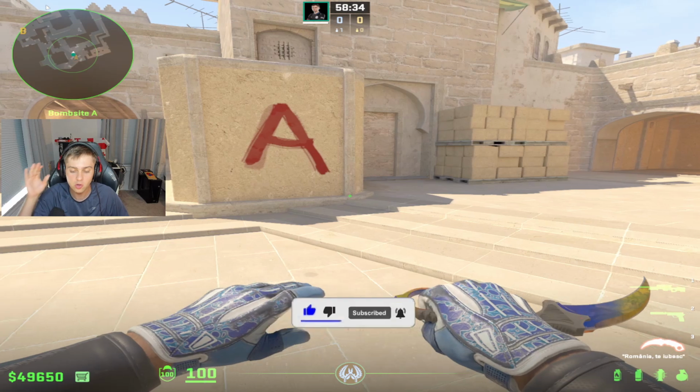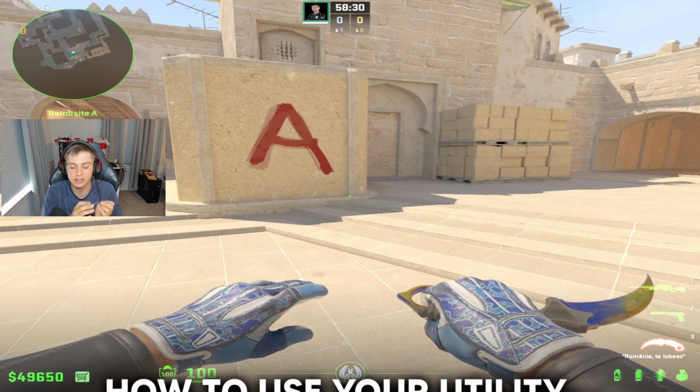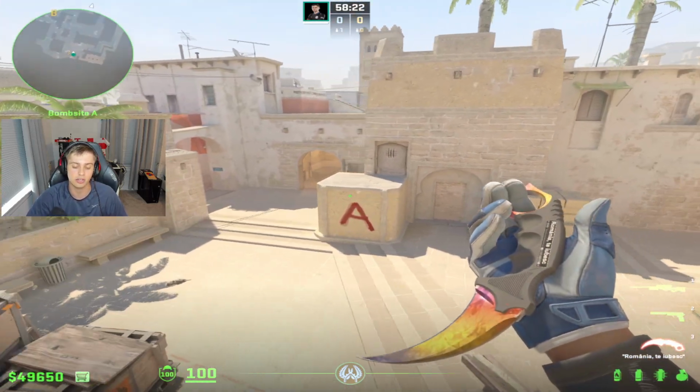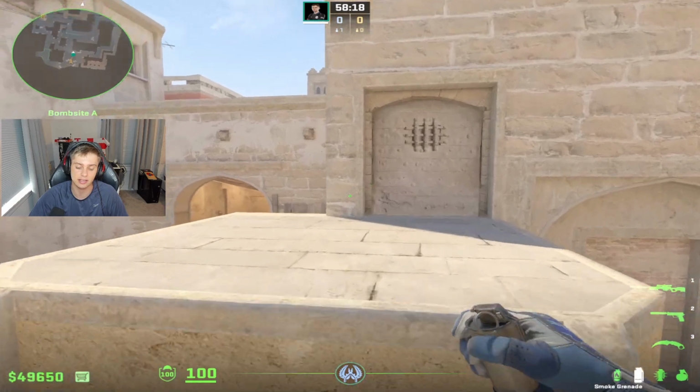So the most basic way that I want you to think about utility trading is how to use your util, your smokes, your flashes, your nades to counter the utility that the enemies are throwing. Let's use a first example here. We are going to take a right side exec on A.